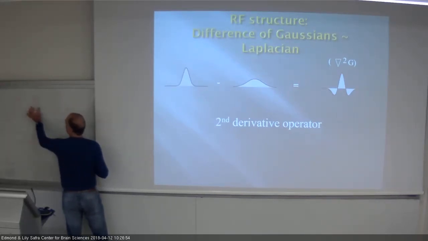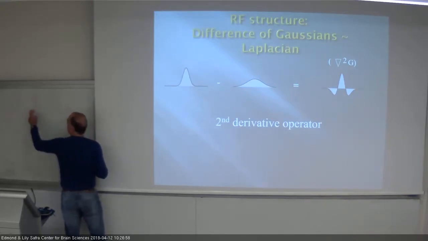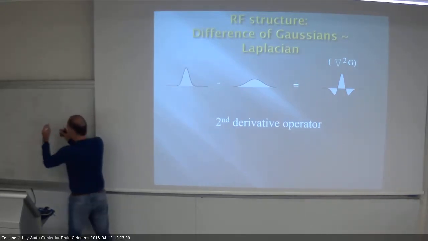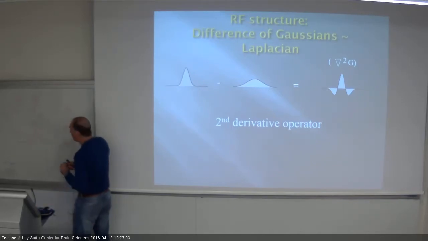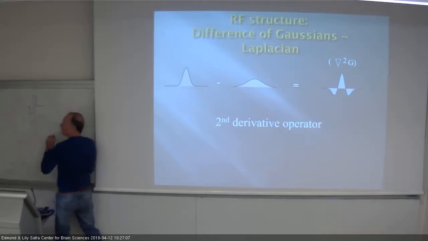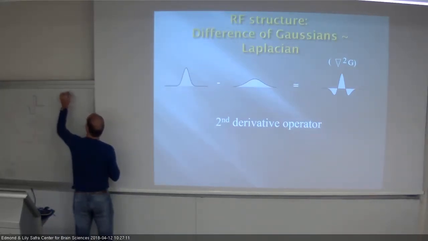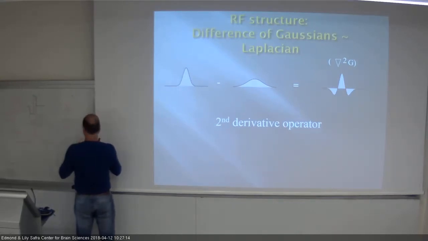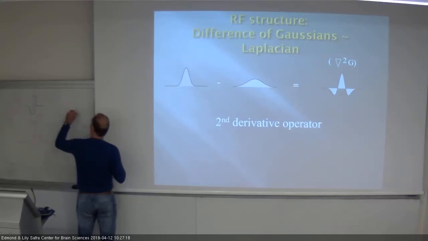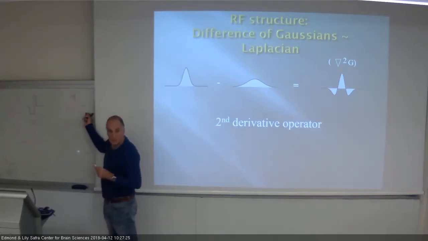When they correspond, you get -1 times -1. If they correspond, meaning that they're one on top of the other. The next stage is when they're one on top of the other. What would it be? It would be -1 here, +2, right? Let me explain in a minute. I'll just show you what it looks like. And -1 again. -1, +2 and -1. And that's a second derivative operation.